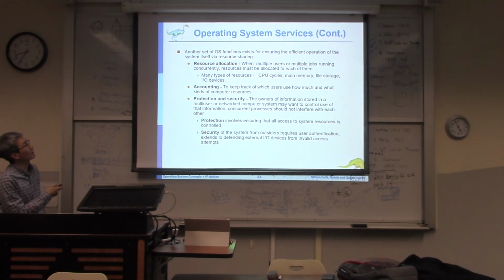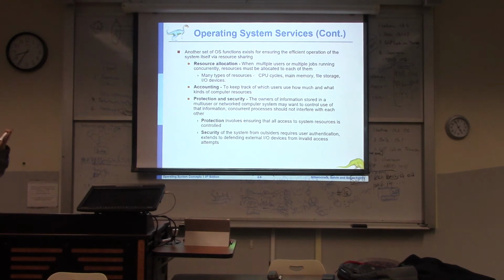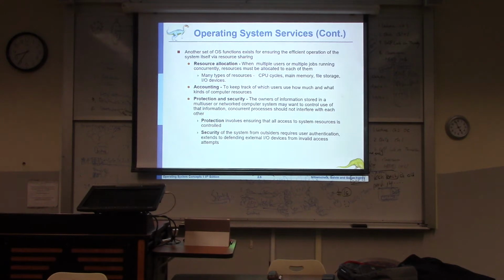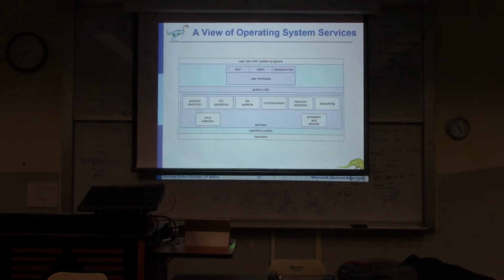And as we discussed, the resource allocation. Nowadays, accounting is getting more important, for example with virtual machines and cloud computing. We have the hardware, but it can be used by several virtual machines, and we need to bill for it. How to bill? We need to use such accounting or journaling information. And protection and security are more important nowadays.